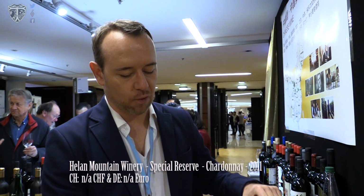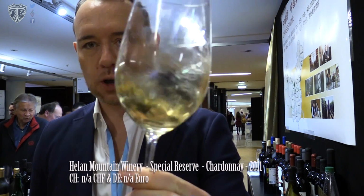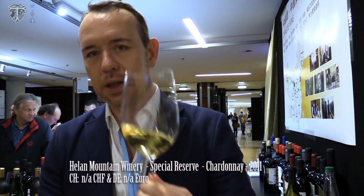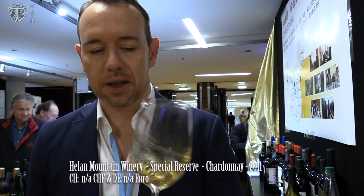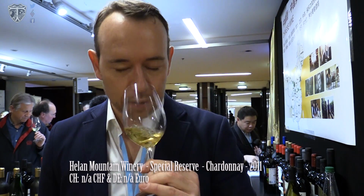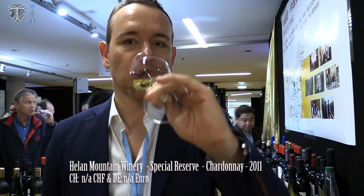It has been in the bottle for around 4 years, and you can already see from this perspective, if you look at the actual color, it has a dark hue. It's a little bit cold. This is something I always say, when you do white wines, 12 degrees is better. This is a little bit too cold. It kills a lot of the aromas of the wine. But the nose is interesting. You get a little bit of lychee, interestingly enough. You get some springtime fruits, but it's quite limited because it is so cold.